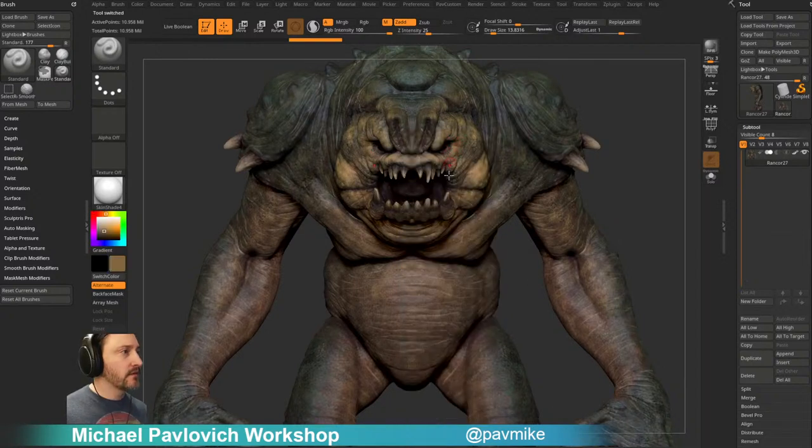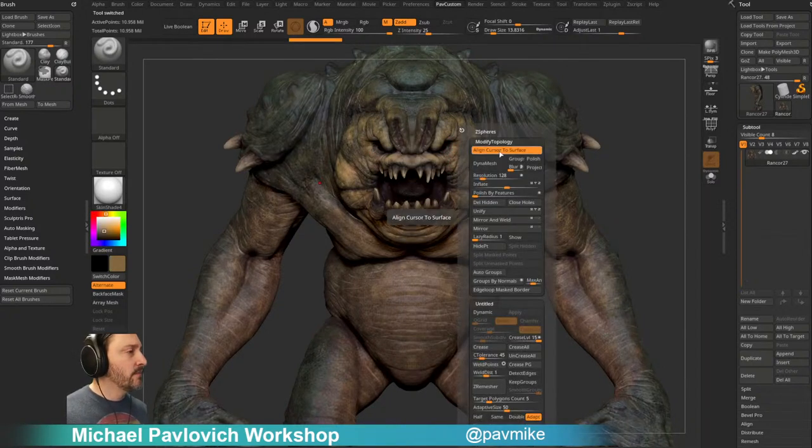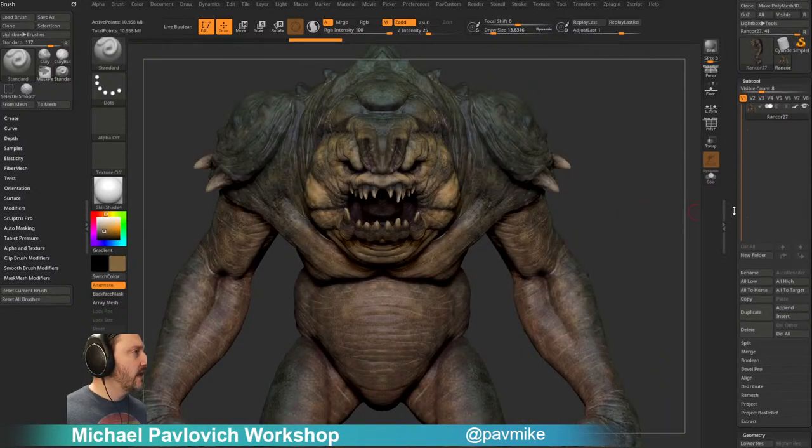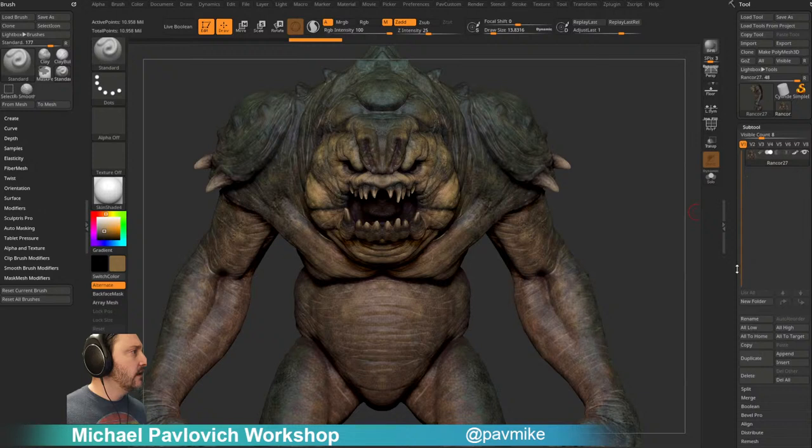Okay, so you have X symmetry turned on. Tap X on your keyboard. Align cursor to surface off. That's under preferences, edit. And I'm going to go ahead and clone him off here. Oh, from yesterday's stream, or not yesterday's, Tuesday's stream.